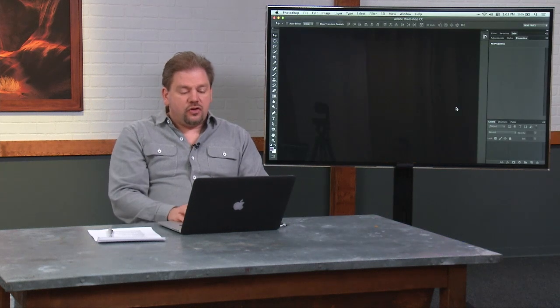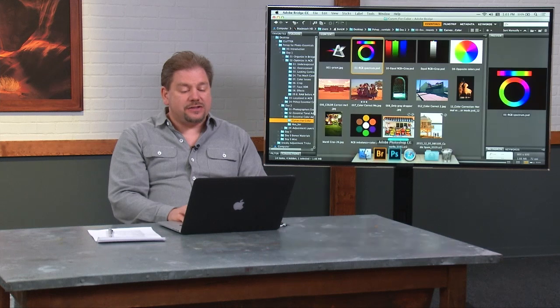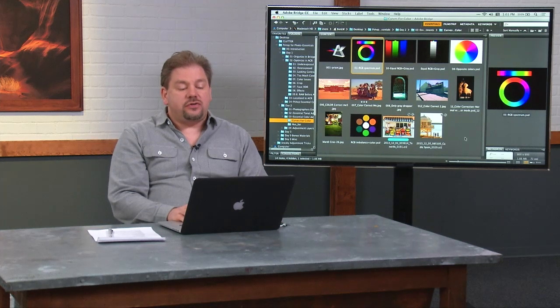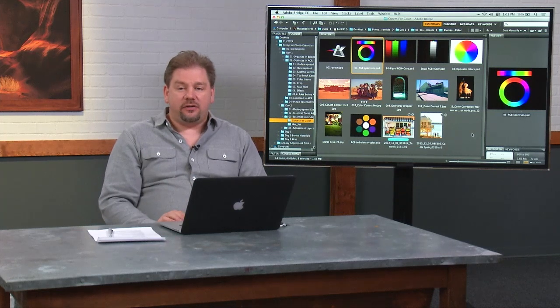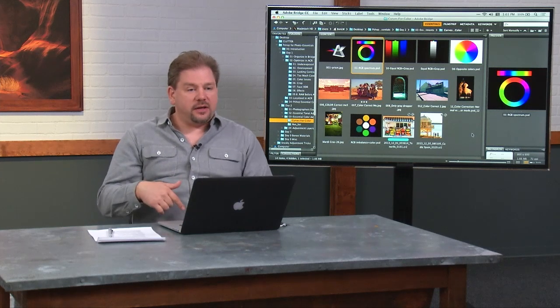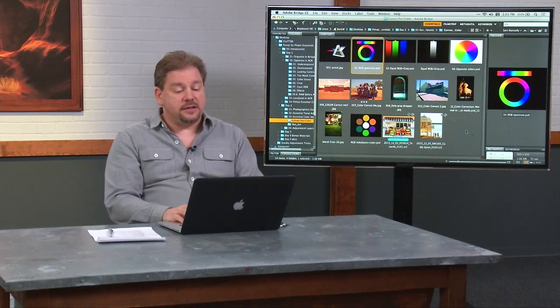And usually behind the scenes, it's doing that, in an area that most people don't look at, which is the channels panel. Channels is where you would see red, green, and blue listed, and all the changes you're actually making to your image are happening there, because that's what your image is made out of behind the scenes.